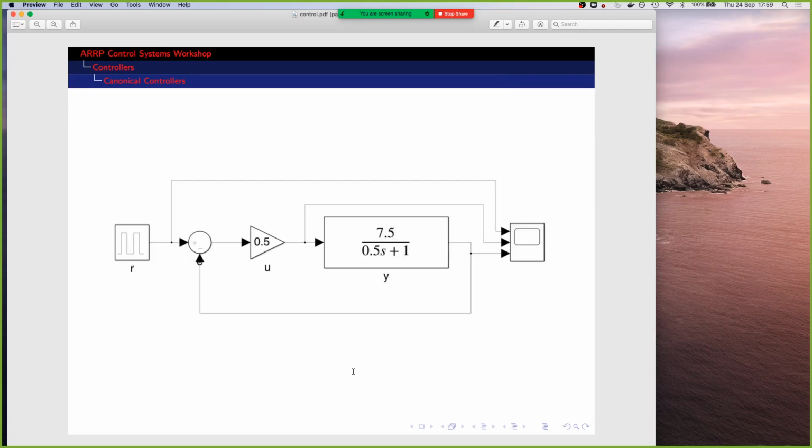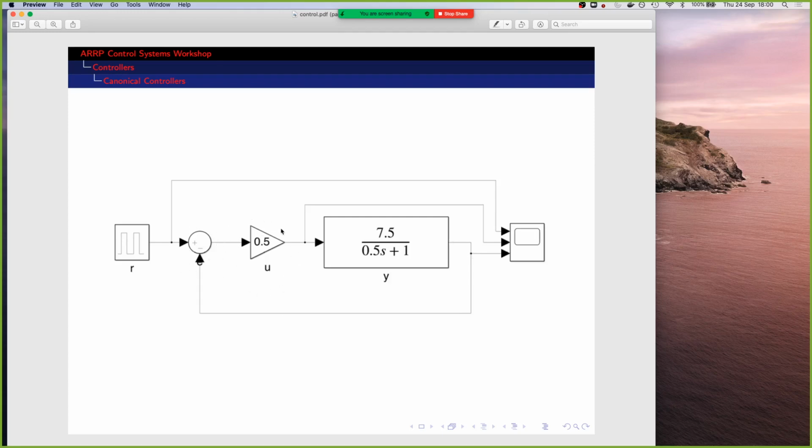Our control loop is going to look like this, right? So our reference is here, so it's a square wave. I've just got it turning on to 52.3 radians per second, dropping to 0, turning on to 52.3, dropping to 0. Here's our error term that comes out here. So here's our Y output over here. It gets fed back in and taken away from the reference. So whatever the difference is, that's our error term.